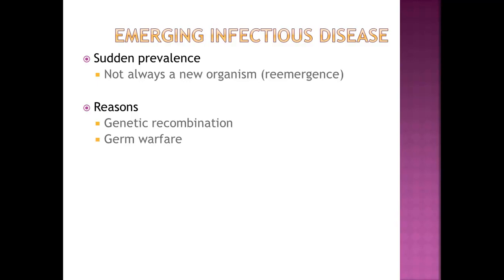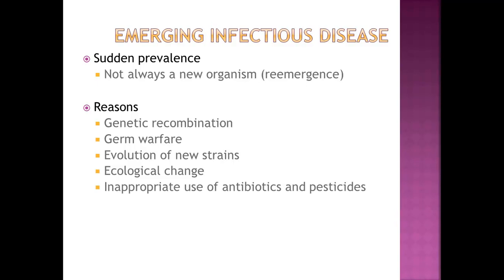So people using, I should say with the SARS outbreak or with saying that they have smallpox, that's scary. Okay, evolution of new strains, ecological changes in the ecosystem, inappropriate use of antibiotics and pesticides, so antibiotic resistant strains, changes in the weather patterns. Sometimes the weather is not the same.